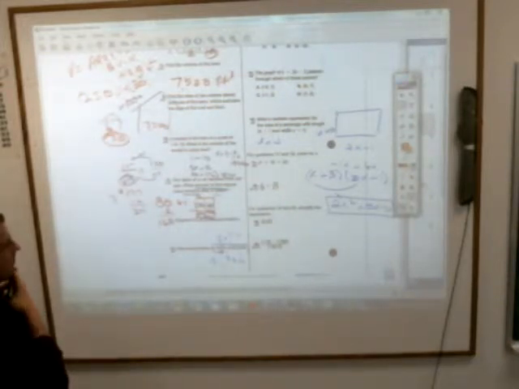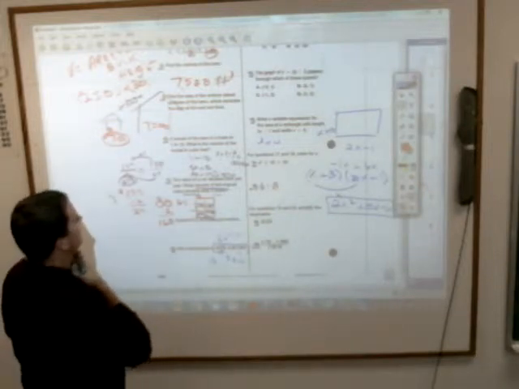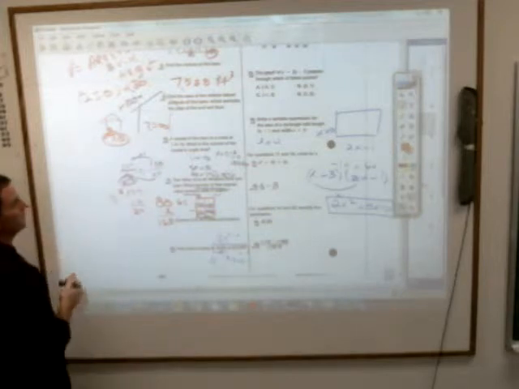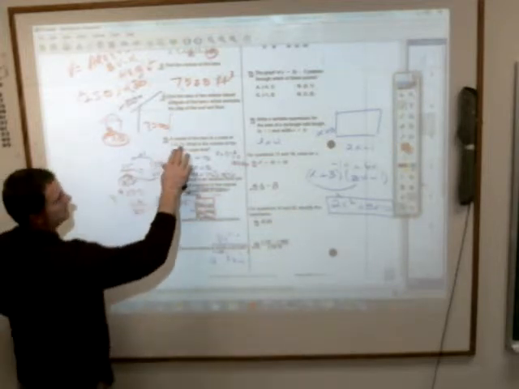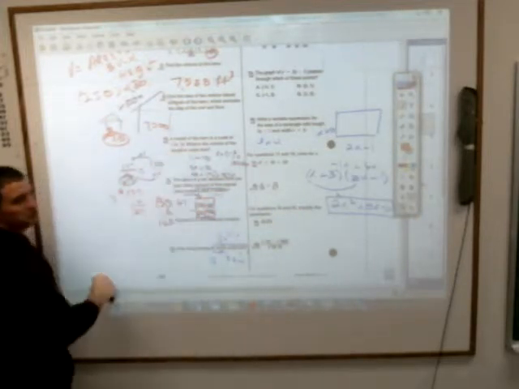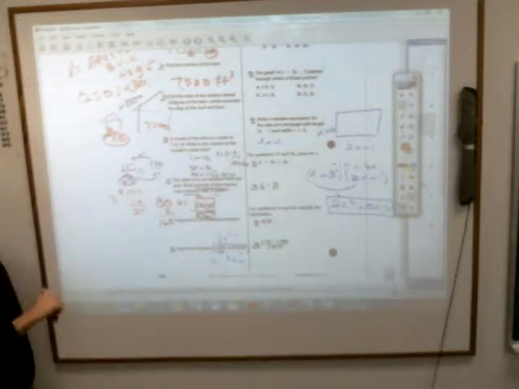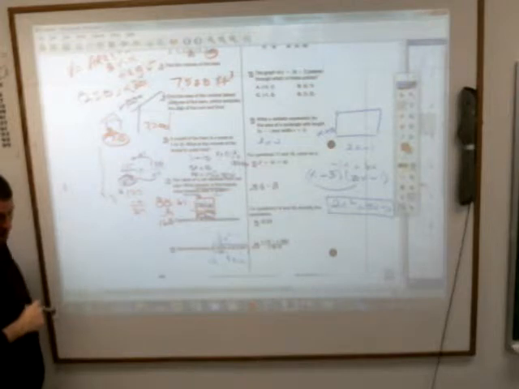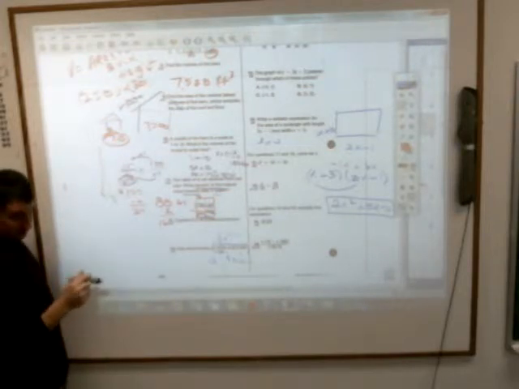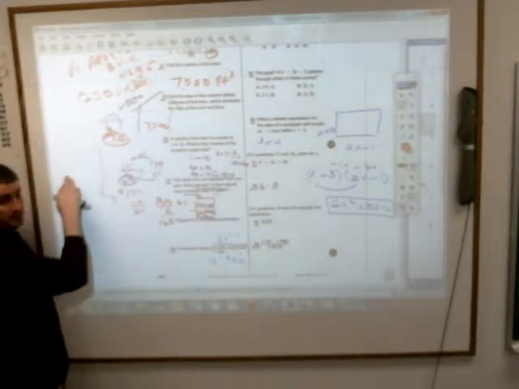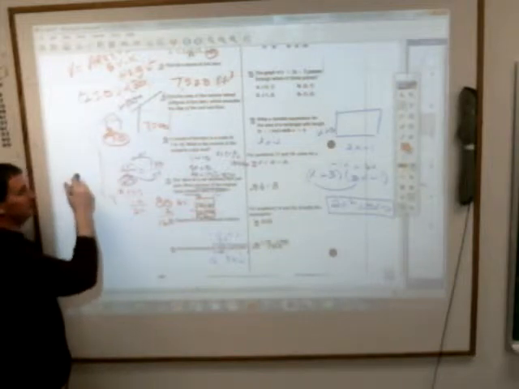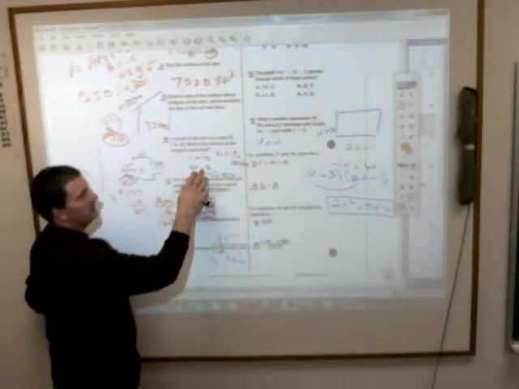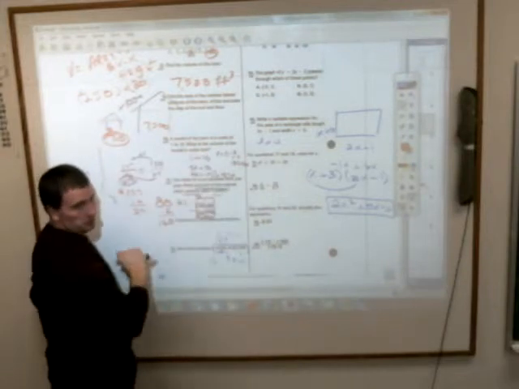Shellhammer? Yeah, I didn't understand number 10 again. Alright, we'll give that another shot. Here's the deal. The model scale is 1 to 10. That means if it was 1 inch on the model, it would be 10 inches on the real thing. So what's the scale factor? What do you multiply the small one by to get to the big one? 10. So we are talking a scale factor of 10, but now we're talking about its volume.